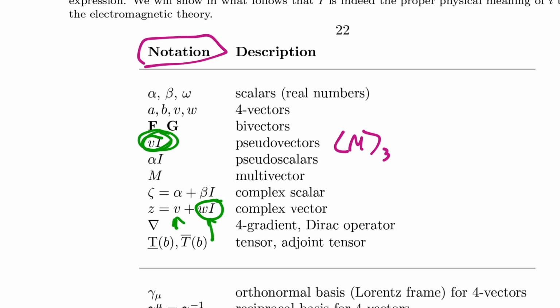I know it's a pseudovector because it's got the same form as this entry in the table, the pseudovector entry. So apparently there's some complex structure to make there, but it's a complex vector structure. So that's kind of interesting. I can't wait to figure that out. And then they talk about the gradient and the tensor adjoint, which we have not seen yet at all.